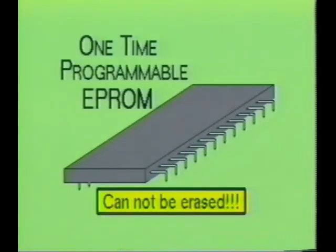A word of caution. Not all EPROMs are erasable. There are one-time programmable EPROMs available on the market. These use EPROM technology but have no windows and therefore are not erasable.